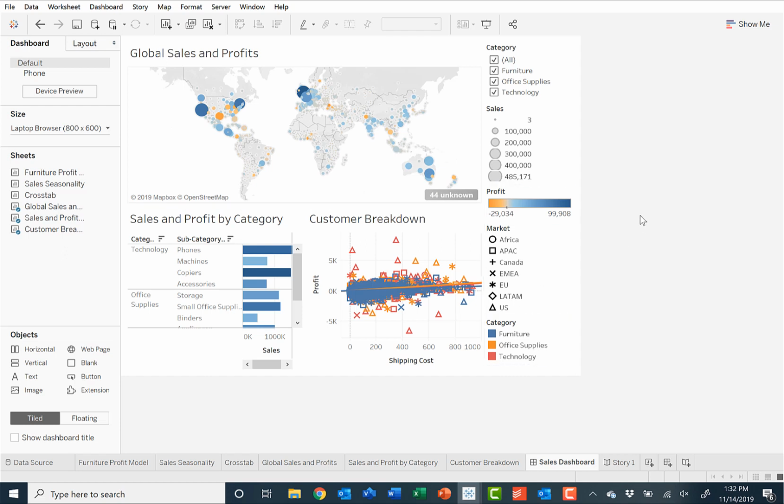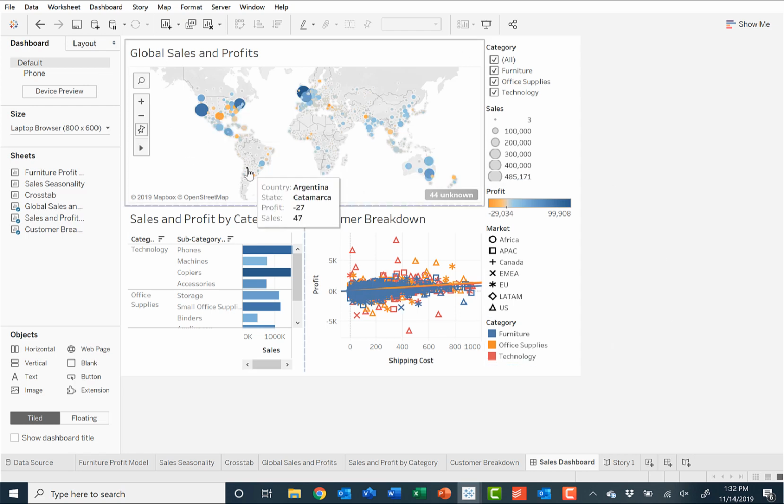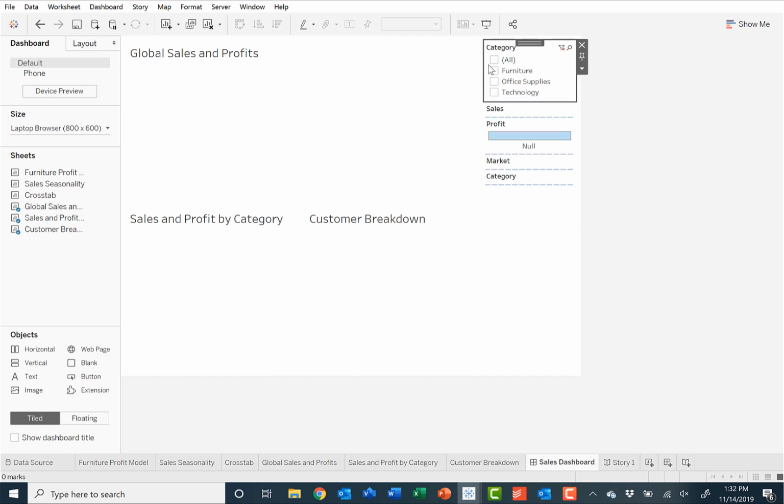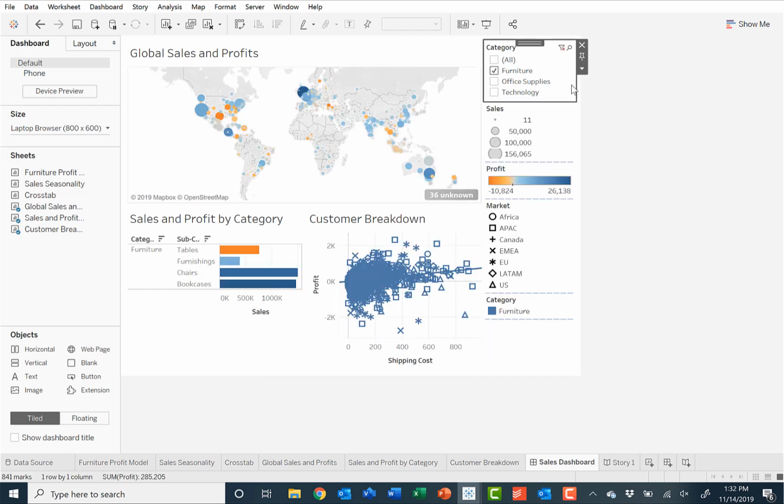And another thing with dashboards is you can add a tab to make it interactive within. So if I was deciding that, yes, I have all of this global data, and I'm looking at all of the different categories, the furniture, office supplies, and technology, but right now in my presentation I want to delve into solely the furniture category, you can select just the furniture.